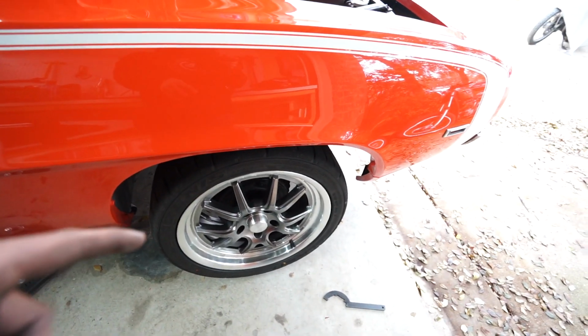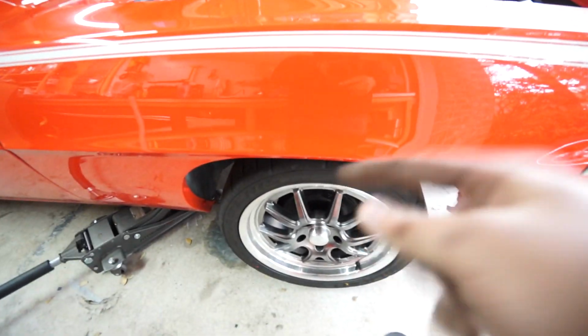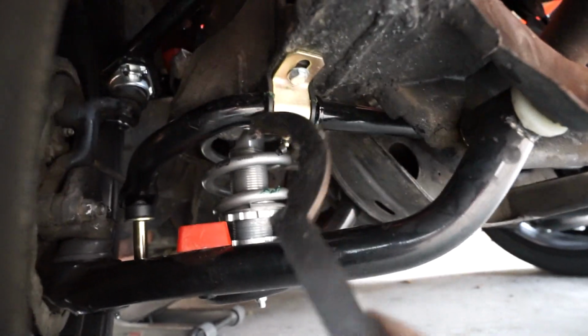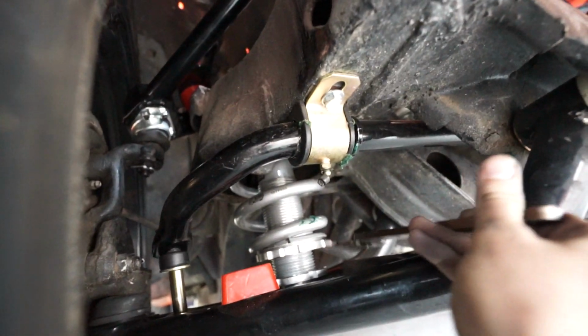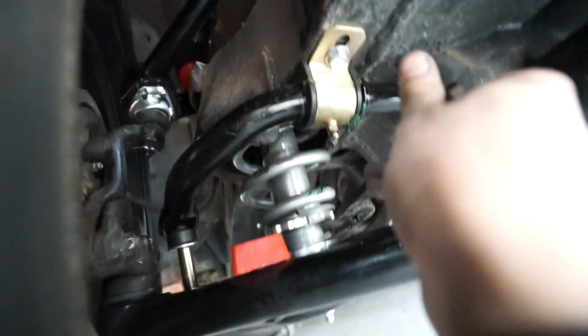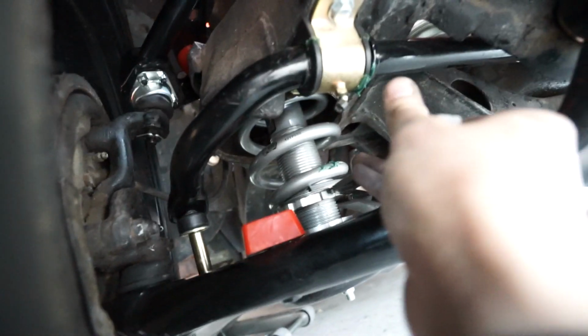So I wanted to show you what it looks like to adjust it now that the coilovers are completely on the car, because I obviously need to lower this side just a little bit for it to match. So all you have to do is lift it up enough to have the wheel off the ground. Slide under here. We have our adjuster, and then, depending on if you need to raise the car or lower the car, you'll put it around this nut, where the actual spring is. If I had the lock nut tightened, you'd have to obviously undo that first. But put this around here and turn it one way or another.